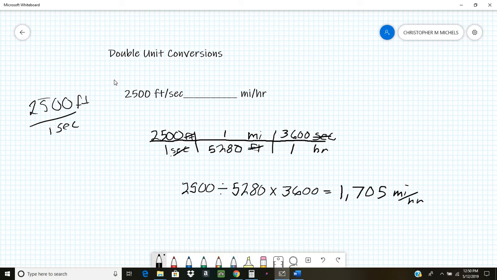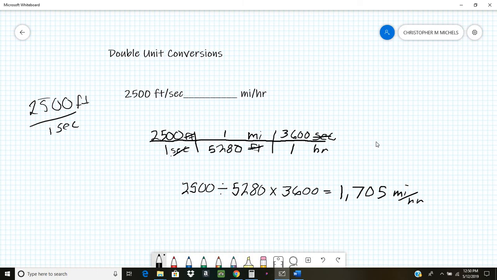Okay, so when you're setting up these dual conversions, you know, it's still the same process, you're just doing an extra step. I mean, you can piece this out too if you want to. I personally think it's better just to do it as one big calculation. But again, we kind of follow the same principle, same units diagonally, you know, as illustrated, feet here and here. Same units diagonally this way, seconds and seconds. Then just remember, diagonal, divide, straight across, multiply.